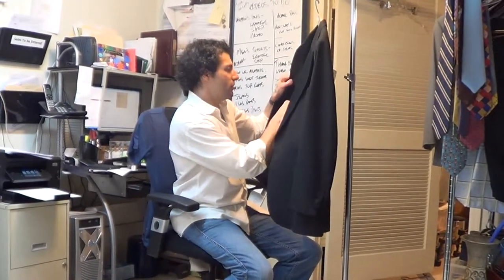Let me take a look at the notes here. It's marked a size 41 ML — that's medium long. But it measures a size 40 regular. The length of the jacket is 31 and 3/4 inches from the bottom of the collar, so medium long is correct. But in an eBay listing we don't have that option to enter, so it's closer to a regular than a long. We're selling it as a regular, and it's definitely measuring a size 40 and not a 41.